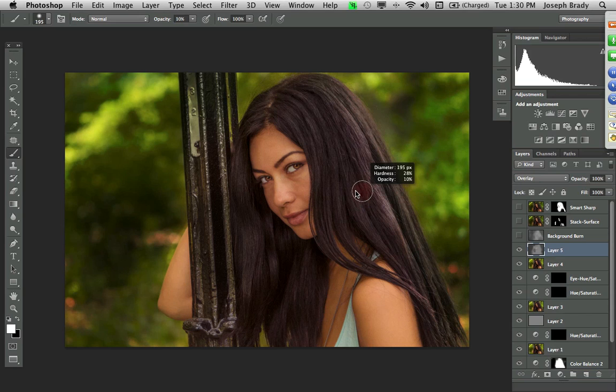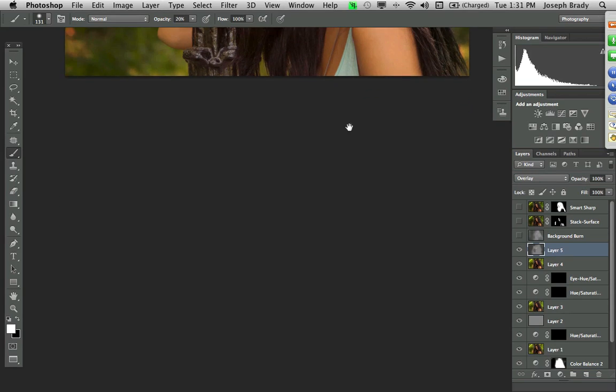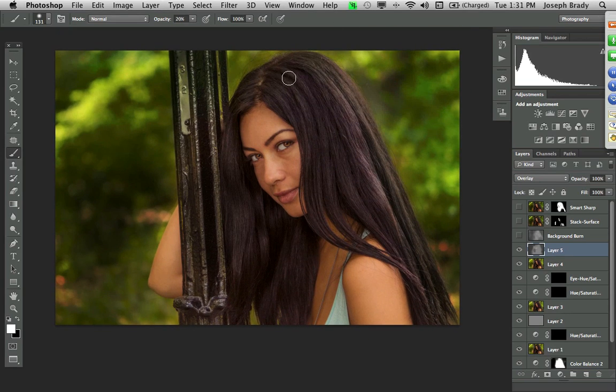The other thing I'll sometimes do at about 20% is actually paint along the hair a little bit on the highlights. It just kind of ends up bringing them out a little bit more. And this little thing can be a pretty dramatic effect. Actually, I just made her hair look gray over on that side, so let's fix that. And conversely, I could put some darker spots in as well, just to add a little bit more contrast to her hair.